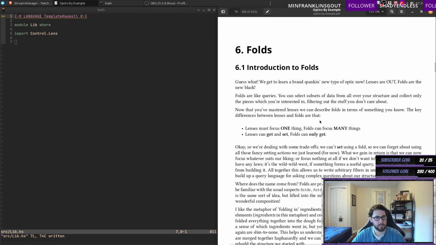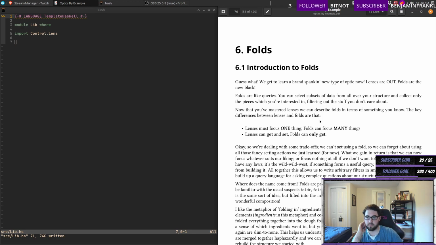Okay, so we're going to learn about the fold optic. Folds are like queries. You can select subsets of data from all over your structure and collect only the pieces which you're interested in, filtering out the stuff you don't care about. We can describe folds in terms of something you know. Lenses must focus one thing.